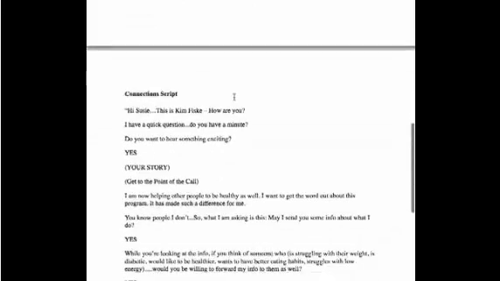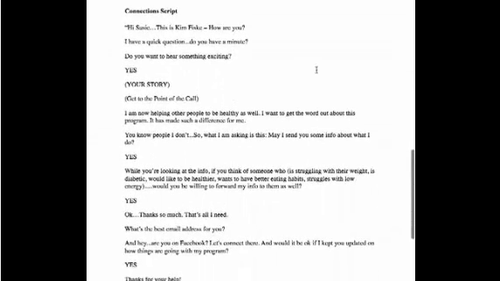Awesome. So when she answers, I always go to collecting yeses. So I have my script right here in front of me, and I say, "Hey Susie, this is Lydia. How are you doing?" Awesome. "Hey, I have a quick question. Do you have a minute?" "All right, great. Do you want to hear something exciting? Well, I don't know if you know, but my husband and I have lost 55 pounds together in 7 weeks. Yeah, I know. It's amazing. We found this health program that we love.